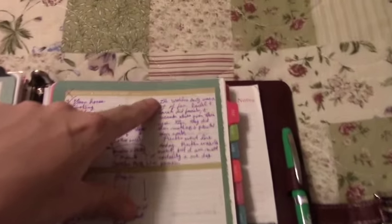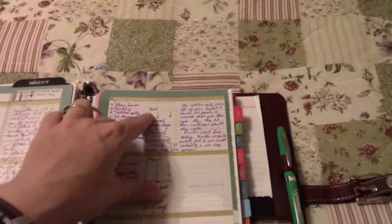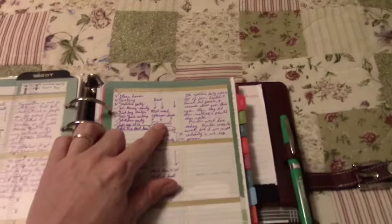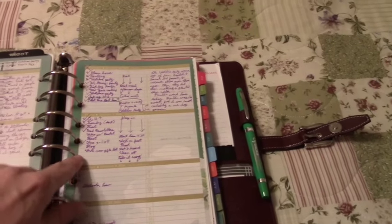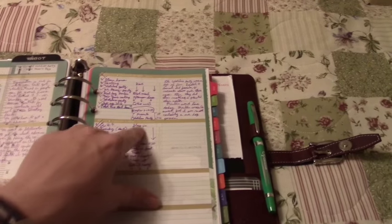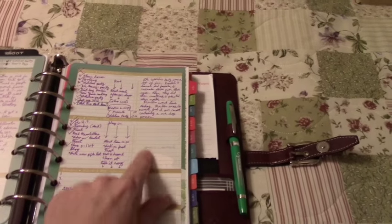Over here, I don't know if you can see it, there's times there. This is where you write down schedules or appointments. This is my loose schedule, and also I write down appointments. And then over here is journaling. I just write a few highlights from the day. So here's today. Here's my checklist. So I still have some things to do to complete. Here's today's schedule and appointment list. And then tonight I will journal about some highlights from today right here.